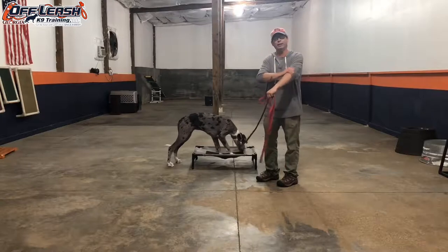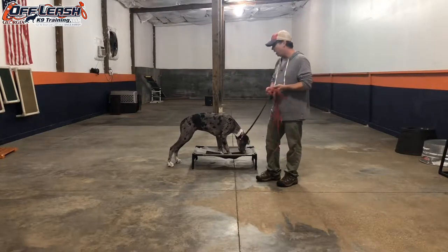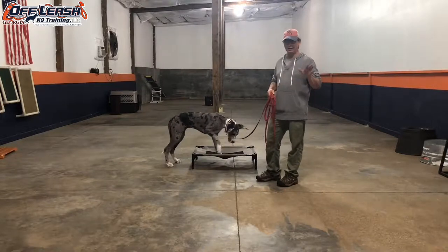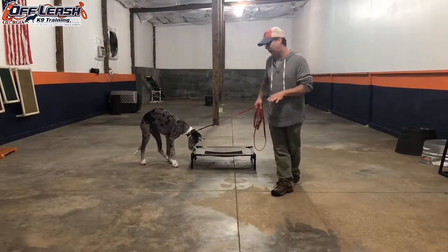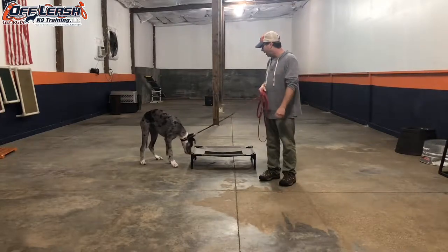And she's developing a nipping habit. All things we're going to work on getting under control. They say she knows some commands, but she doesn't like to listen. She only does them when she feels like doing it. And we're going to work on getting her up to that off-leash reliability.